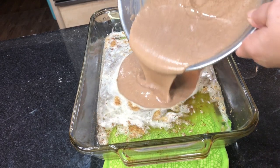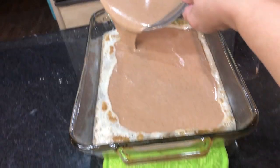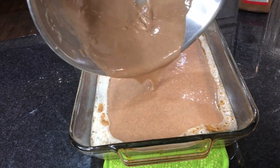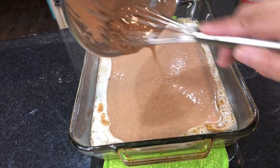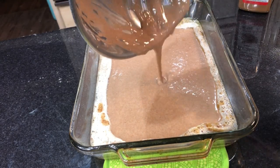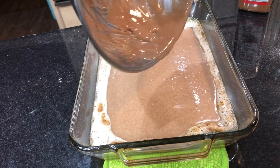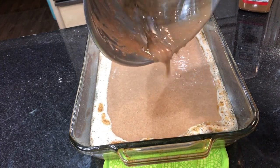And now I am getting inside that flour and sugar mixture that you saw me make. Just pouring it in. Now see what we have now. We have melted butter and we have this flour and sugar mixture. I want you to notice I haven't stirred a thing in this dish.